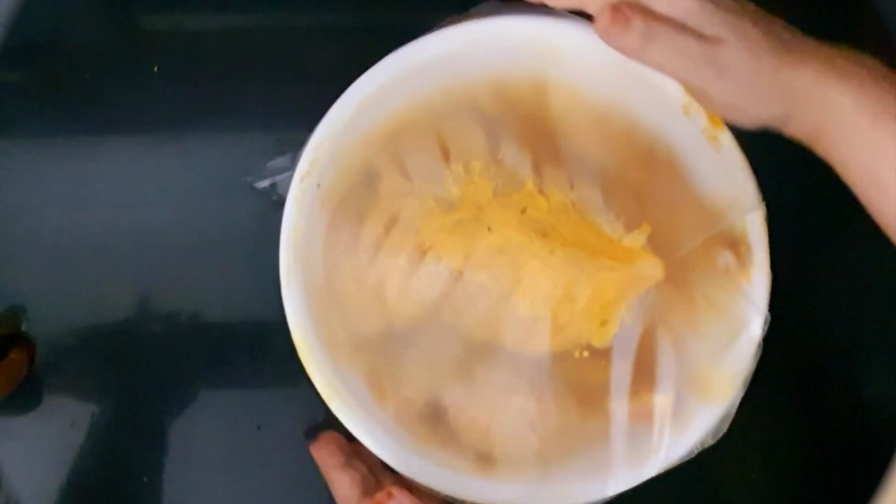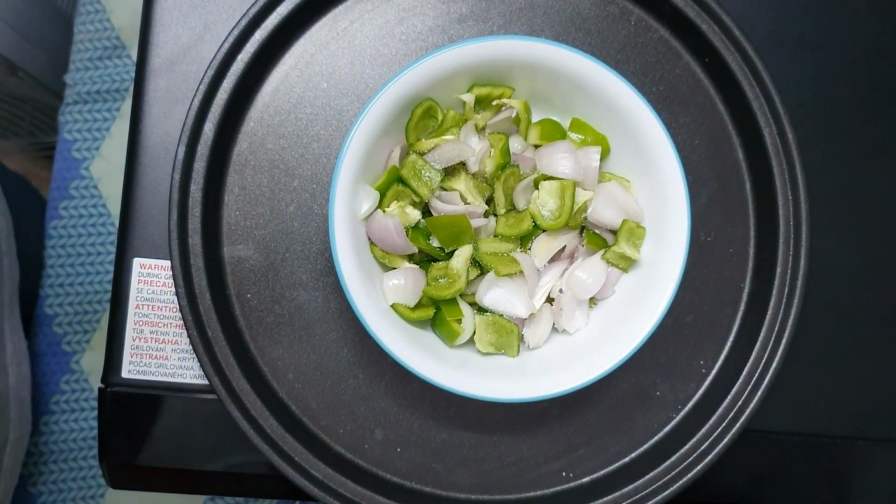Wrap the bowl with food wrap. Keep it in the refrigerator for at least 3 to 4 hours for marination.